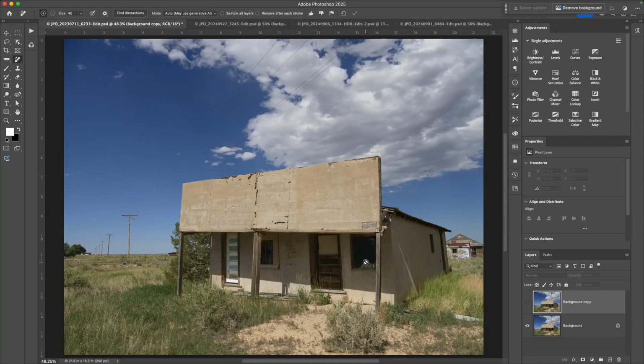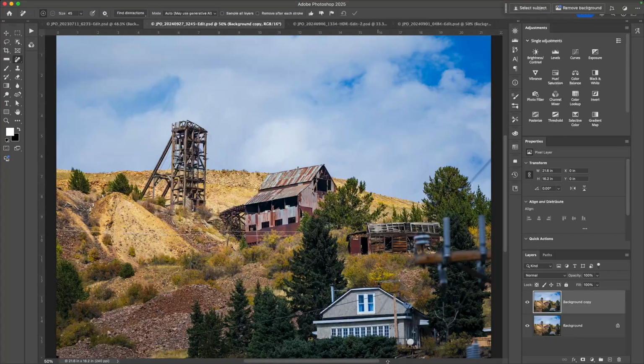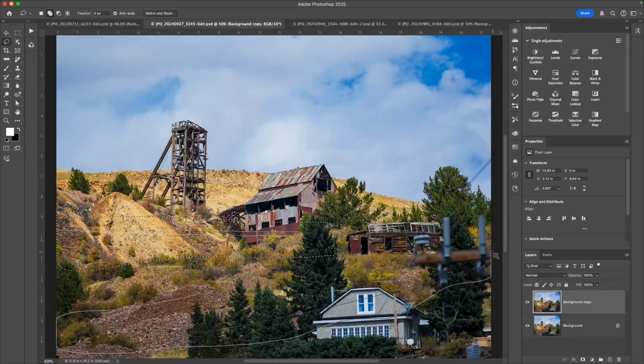But this is a pretty easy shot, so I wanted to give it a more challenging shot. So here's one which I took a couple weeks ago up in the high country. It's a mining town, and there's all these ridiculous power lines running through here. So what I want to do is I don't want to remove the cables on this mine. That would be bad. But I do want to remove the power lines. So what I'm going to do is real easy. I'm going to just make a selection with my lasso tool, and I'm just going to select the areas where the power lines are and hold down shift to make another selection to add to that. Okay, so here are the two regions now that I've selected for the removal.